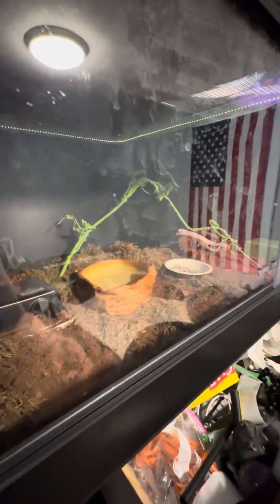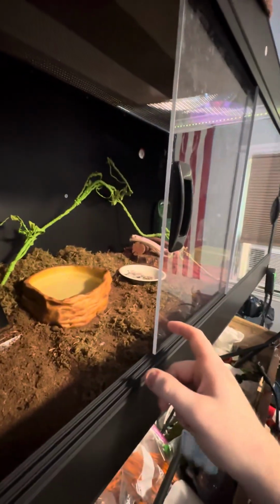I got up early, but anyways, I try to keep the humidity at a solid 70, 65%. Those areas. I just fed her, but I just got my tank 2 weeks ago. It is a Maximum Reptile enclosure. Very easy to put together. Comes with about 26, 36 screws, somewhere between there. The sliding doors I decided to get were acrylic because I don't trust tempered glass. I have the towel here for the humidity.